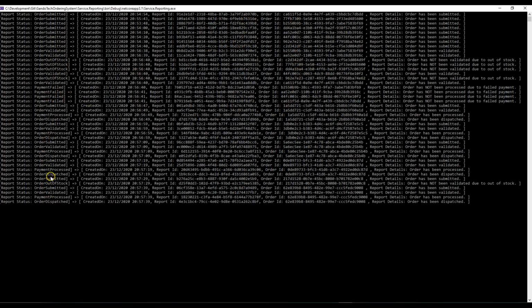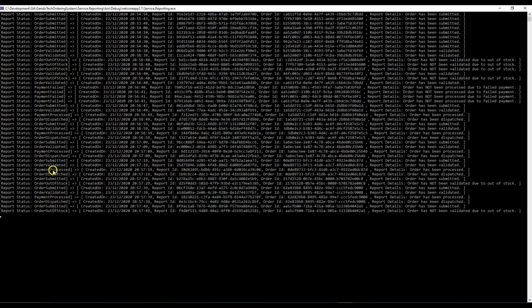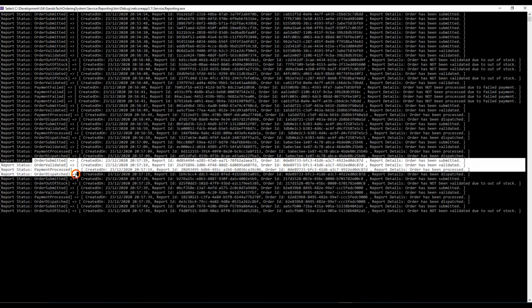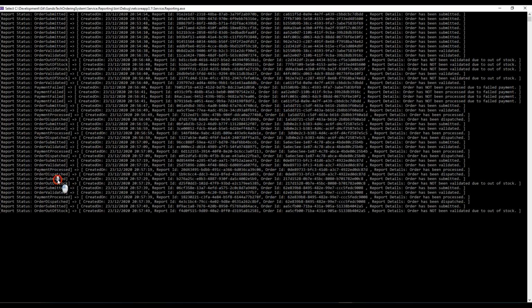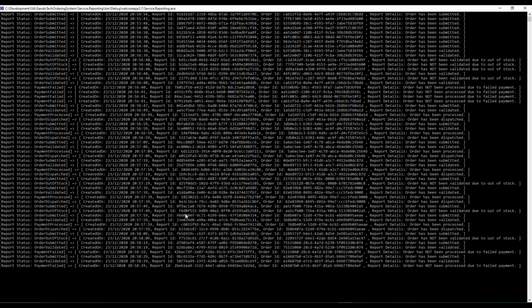So let's see one of the dispatched ones. This is a dispatched one. The dispatch is 000DE, and the top one means it has been processed, validated, and submitted. As you can see, these four are the proper track of the order which has passed across all the pipelines. Let's say this one is submitted and then it's out of stock, so it stopped its life cycle here. This one has been submitted, validated, payment processed, and then dispatched, which completed the life cycle. This one is submitted, but it was out of stock, and that's it. As you can see, that's the job. Every 10 seconds, we have got the process happening.